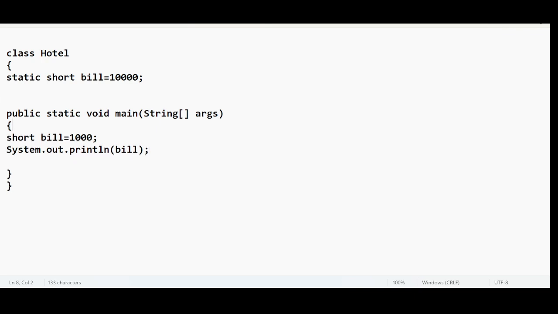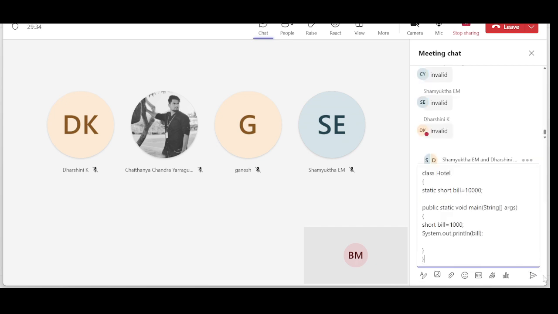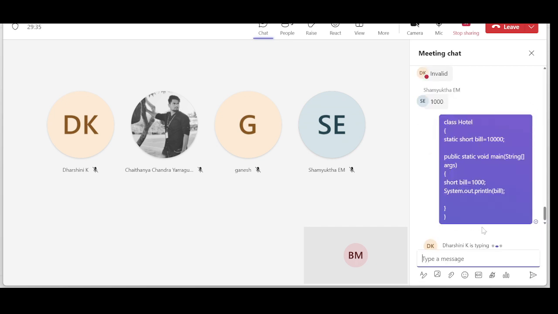This question was asked by Shashwant. I will help you with the tracing. First, you tell me what would be the possible answer. Okay, Samita says 1000.